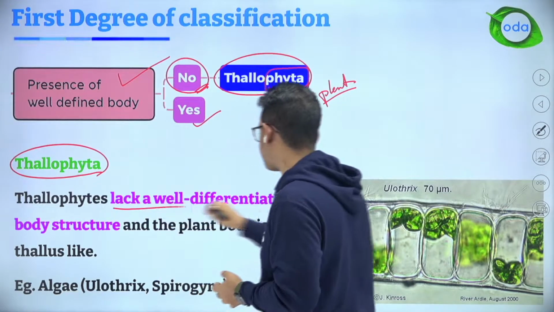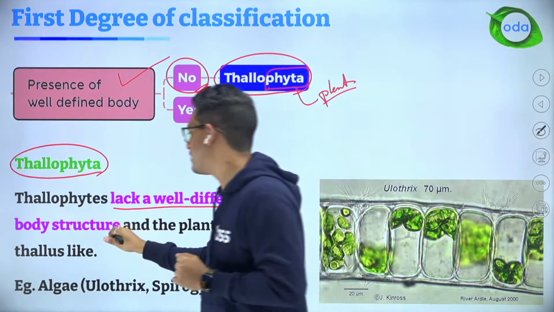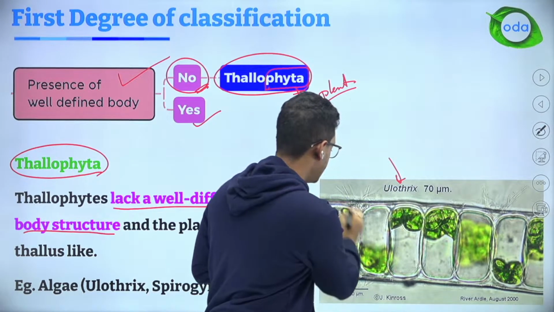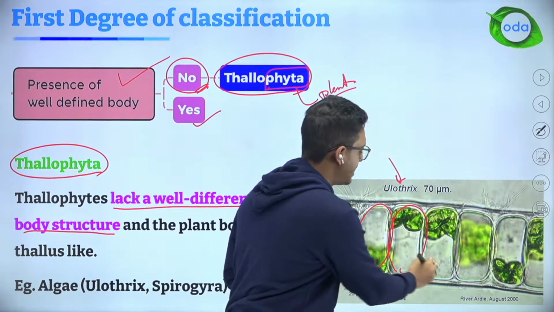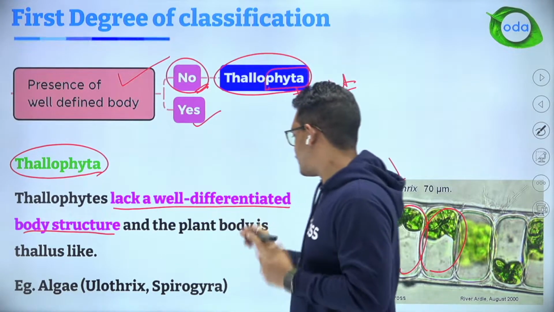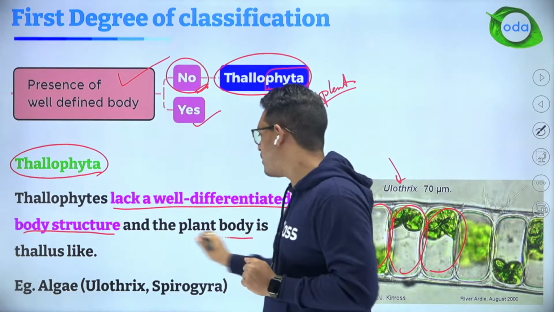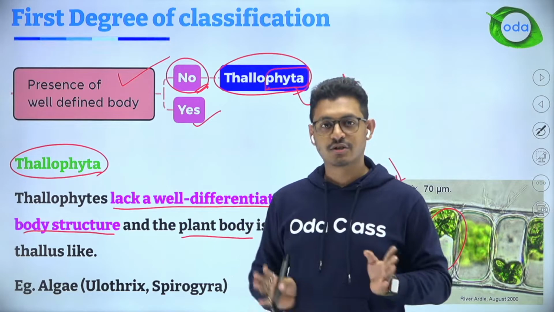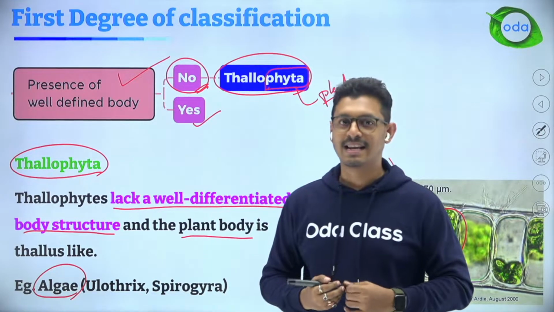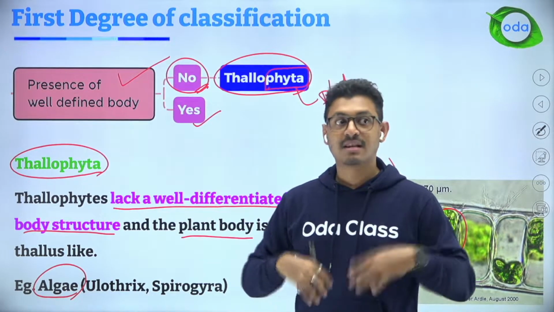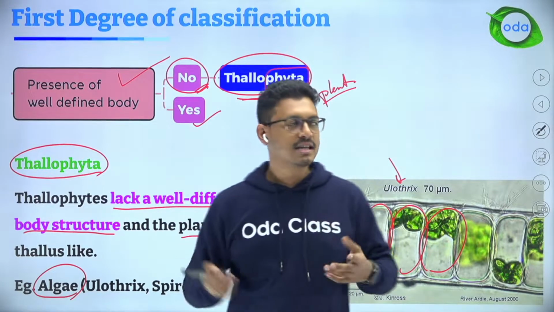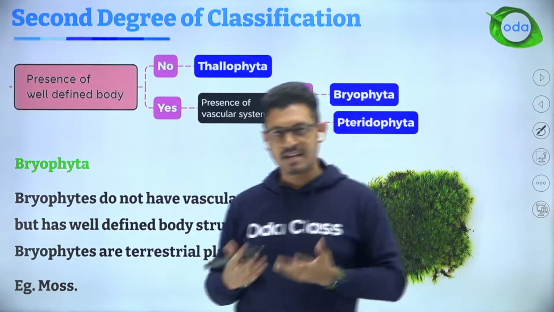Thallophyta are the plant community that lacks a well-defined body structure. Most of the time they're cellular. For example, Ulothrix, as you can see here. Each of these round circles that you're seeing is actually one individual cell, and they're all arranged in a smaller group. So these cells are together, but they don't form a proper plant body. They don't form any tissue. They don't come together to create an organism. And the most common example of Thallophyta would be algae. Any kind of algae that you usually see, except the larger ones, can come under Thallophyta. So Thallophyta are the community of plants that do not have a segregated plant body.